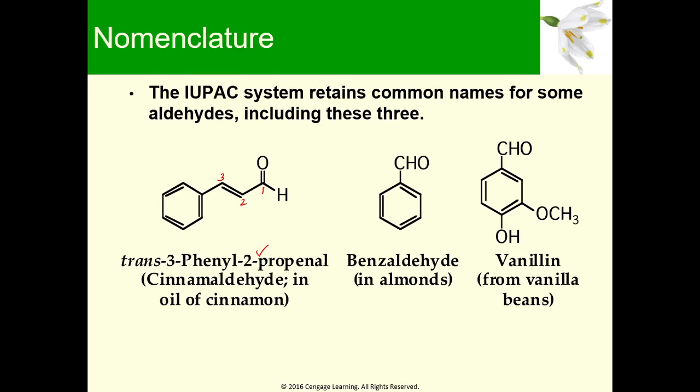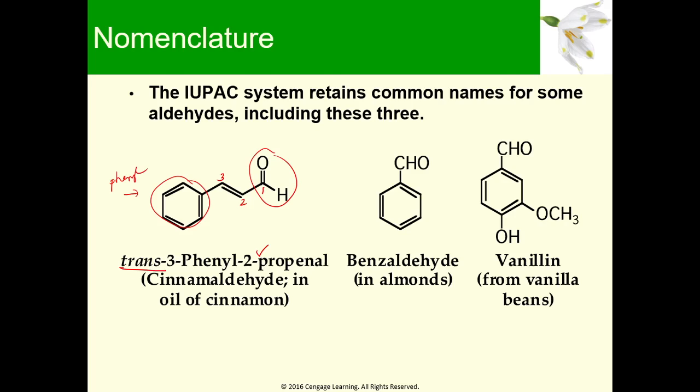Then we have here an aromatic group. This aromatic group is your phenyl. So where is the location of the phenyl group? It is attached to the third carbon. So that's why it's 3-phenyl-2-propenal. Why is it trans? As you can see, the aromatic group, the aryl group, is located on the opposite side. So opposite side: this benzene ring and this one. So that's why it's called trans.